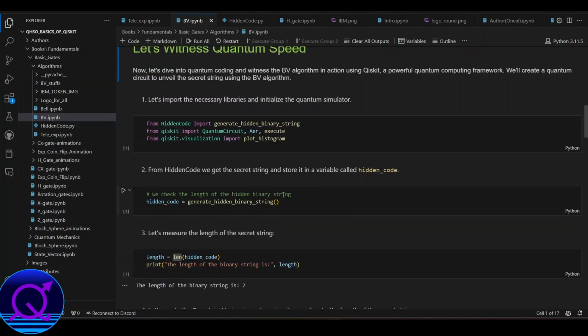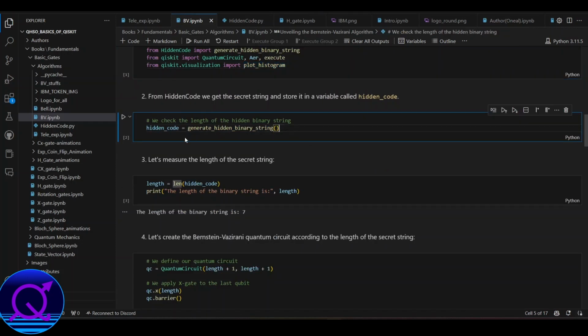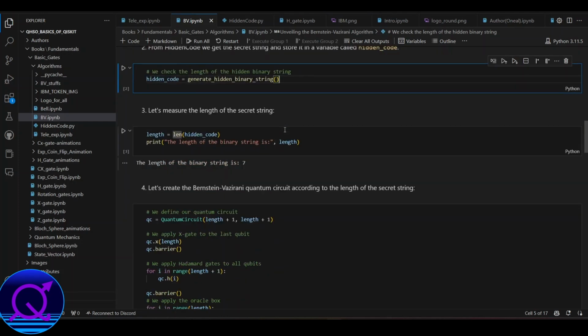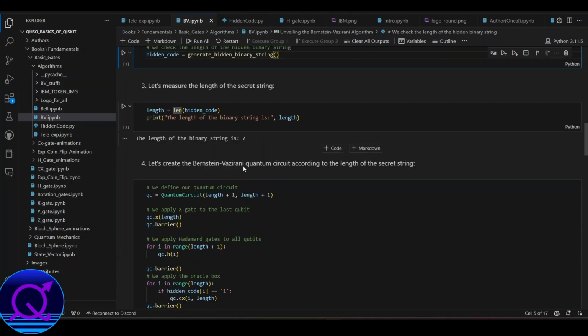Basically we will import all the necessary libraries, and we will save the hidden code, generating a hidden binary string. First we need to check the length of the string, because if the length of the string is n, then we need n plus 1 qubits. So here the string length is 7, then we need 8 qubits.